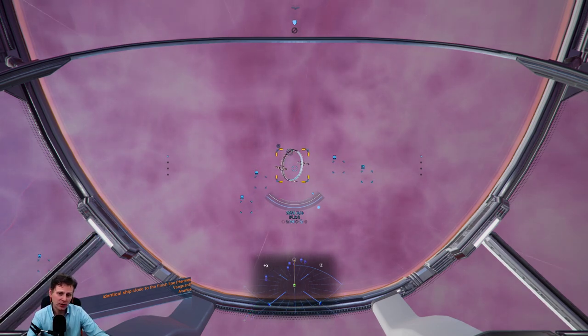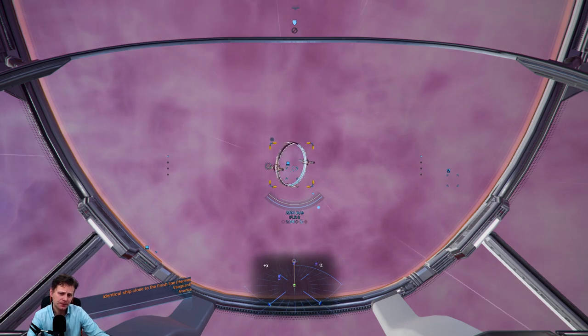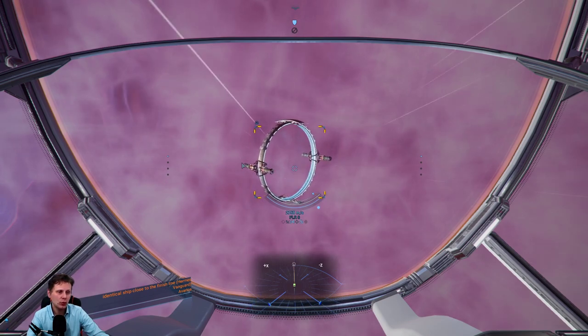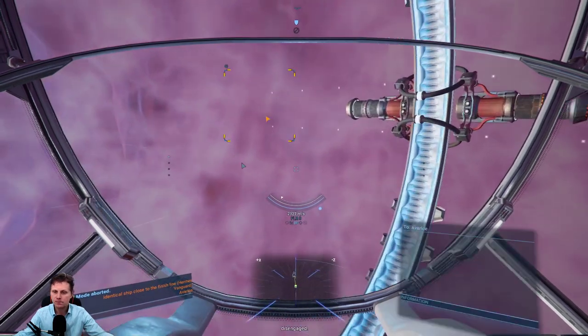Also, I've been told that large ships don't really get damaged by it. And that really gives me the idea of maybe we do want to get an energy power plant over here in Everest. Autopilot disengaged.